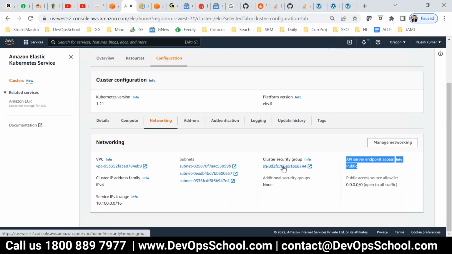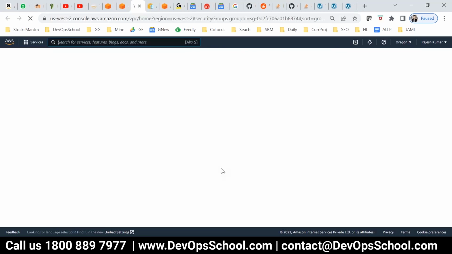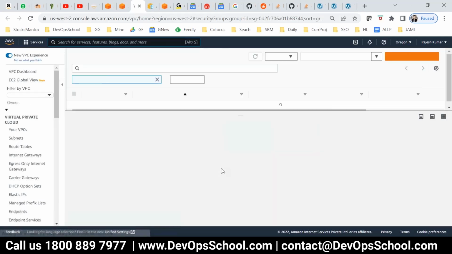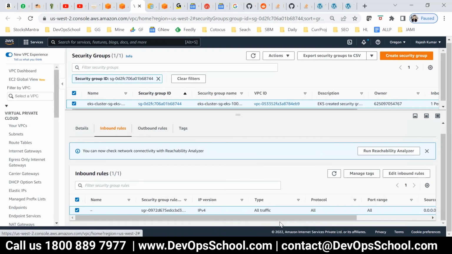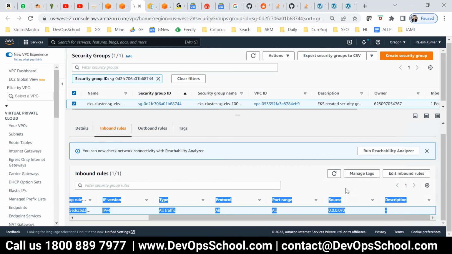So can I use this security group? And you have to change the inbound rules. And here you see this, it's 0.0.